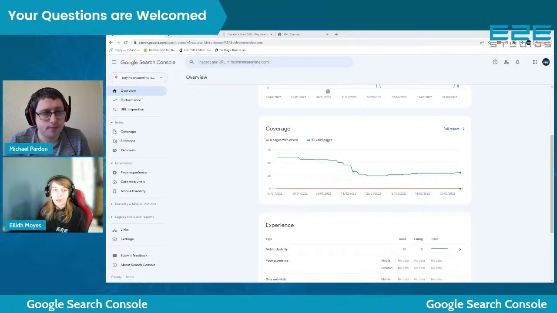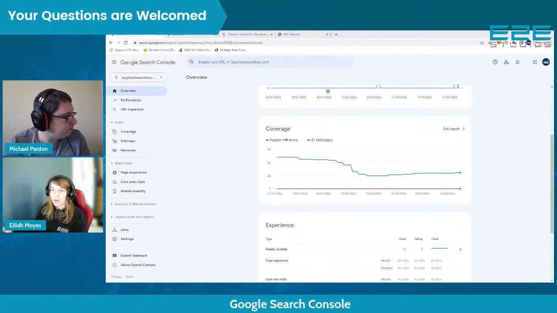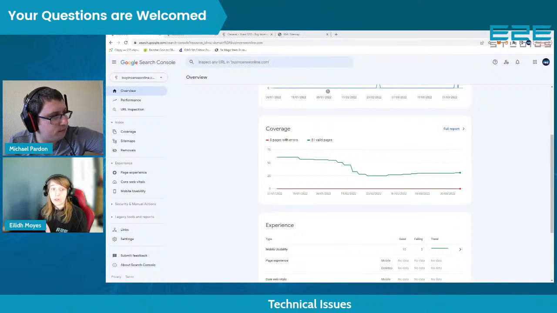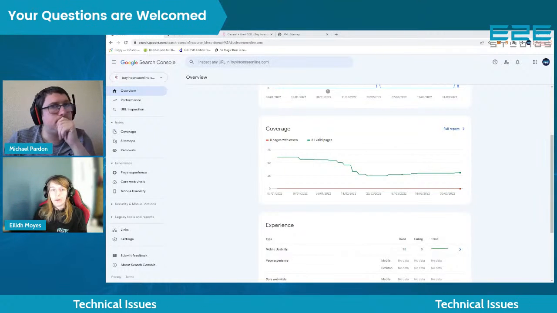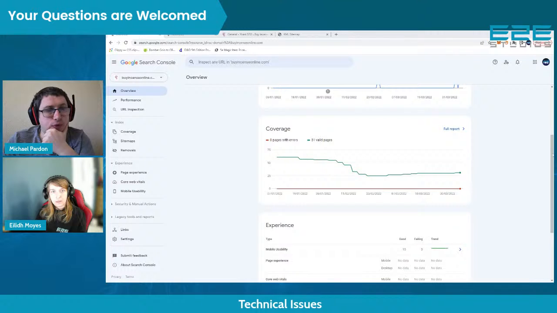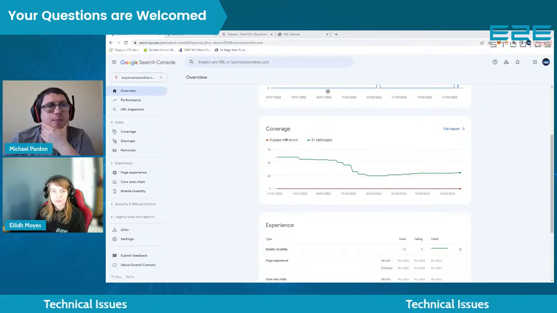Cool. So we had one more thing to cover, and I think we don't really need to do too much on this one: technical issues. So you said there's no technical issues on this site, but what in general would you be looking for? I mean, there probably are technical issues on this site. I'm not going to say it's going to be flawless, because we've not really done a full check. We've pretty much built a site pretty fast.